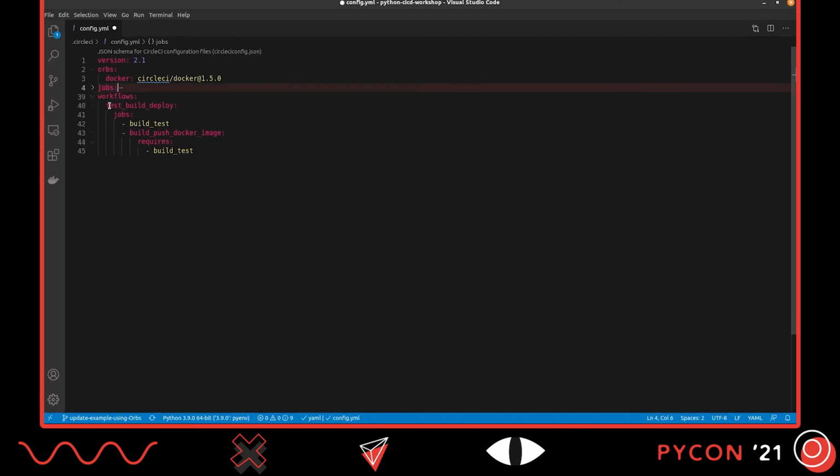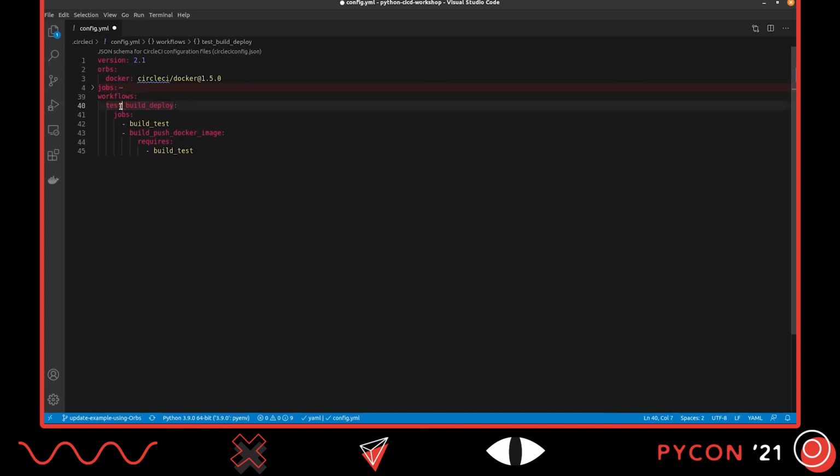Now we need to create and name our workflow. In this case, I'm calling it test, build, deploy. This workflow orchestrates the test and build, and then also deploys the application to Docker Hub as a Docker image. In this case, we're just deploying our Docker image to Docker Hub to keep it simple.